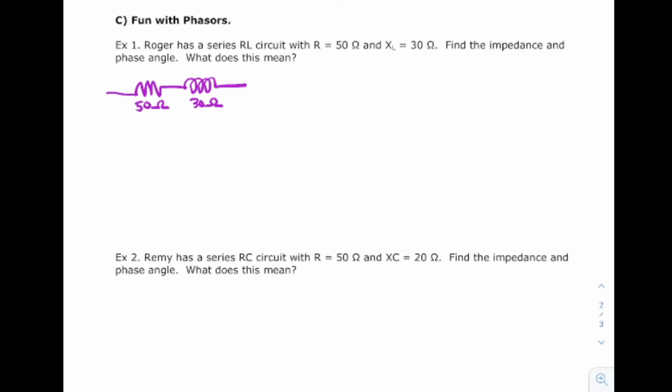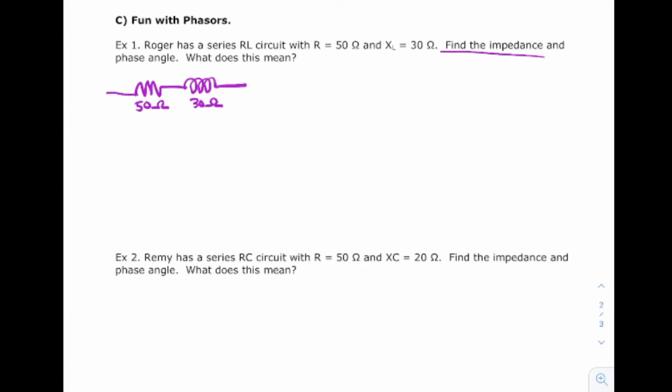That's why we have resistance baseboard heating, because resistors will get rid of the heat for you, but we don't have resistance coils, or I should say we don't have coil heating. Anyway, that's the difference. What's our mission here? Our mission: find the impedance and phase angle and say what it means.